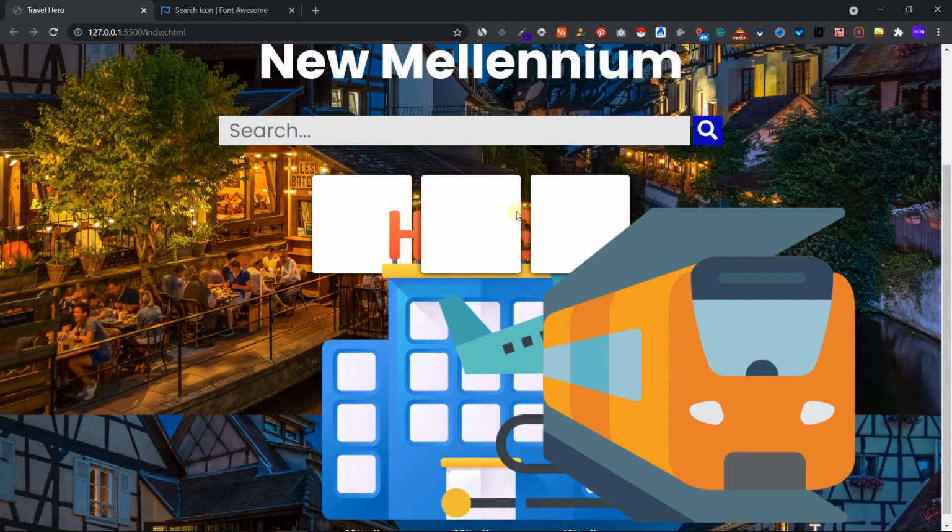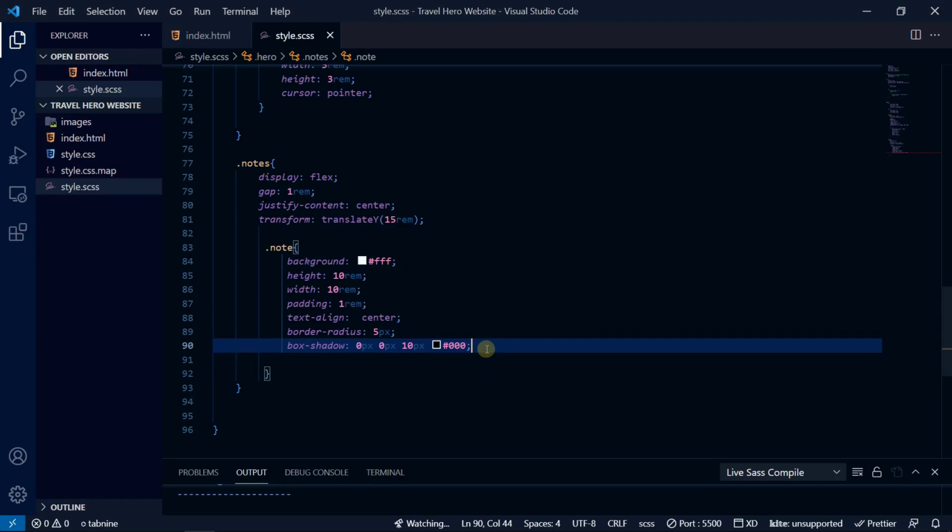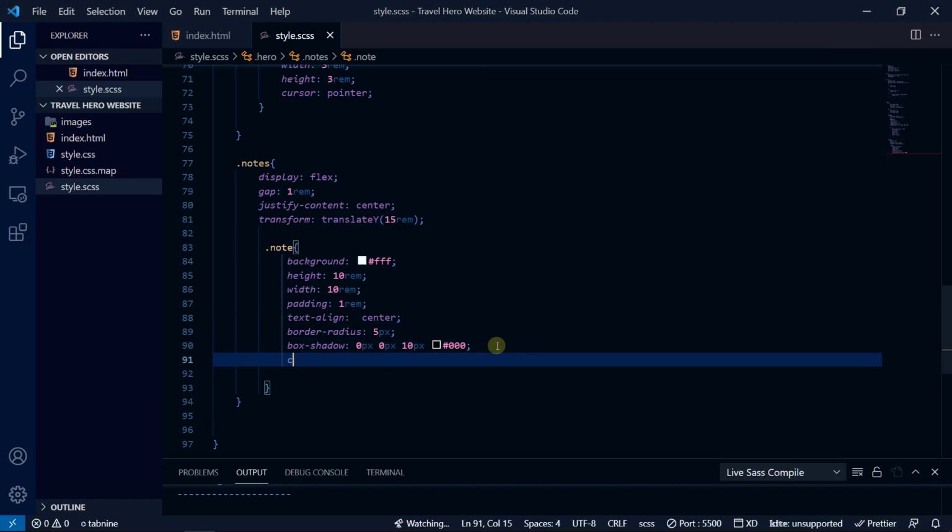Okay, this is cool. Let's also choose some cursor pointer.